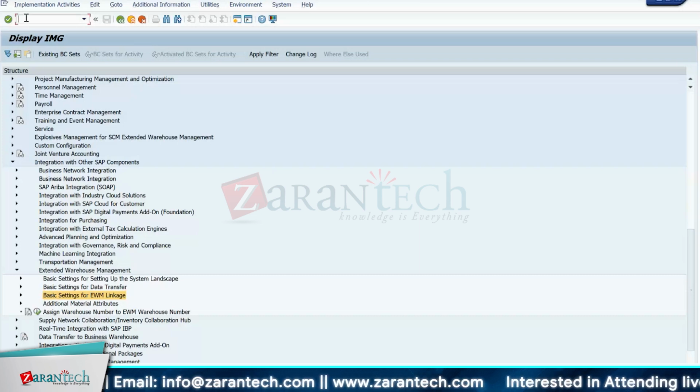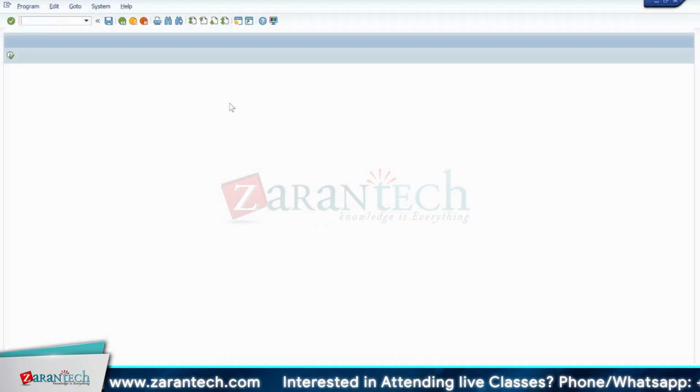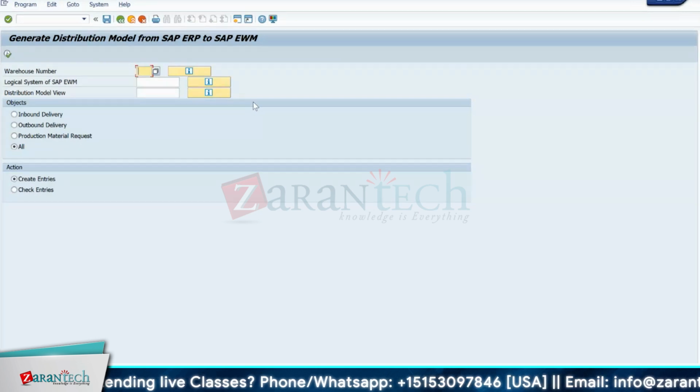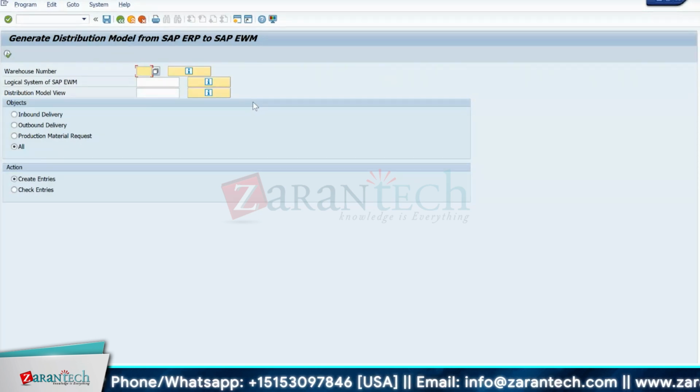Okay. So I will directly use a transaction code. This transaction code is actually not mentioned in the slide, so if you guys want to note it down, you can. This is basically a shortcut. You can go through the config node as well, but I prefer using this transaction, so I'll directly reach over here. Okay. So the transaction is /SPE/OL19. And there is a configuration node as well in EWM, which you guys can go through to reach the same screen over here.